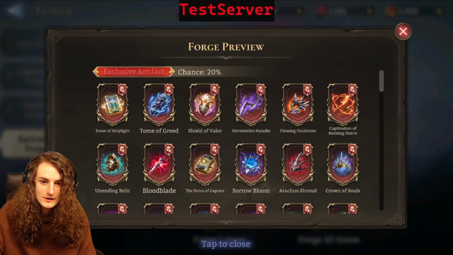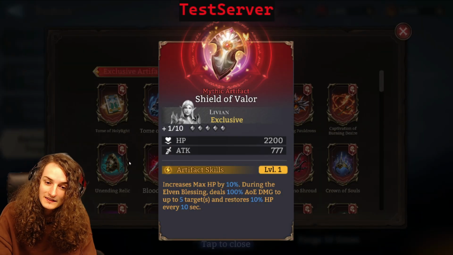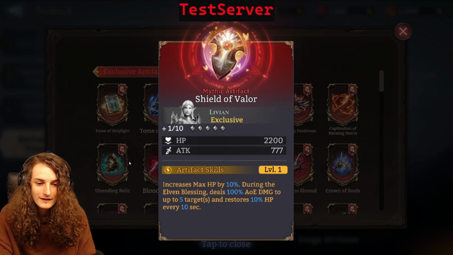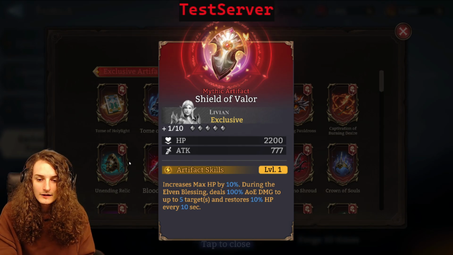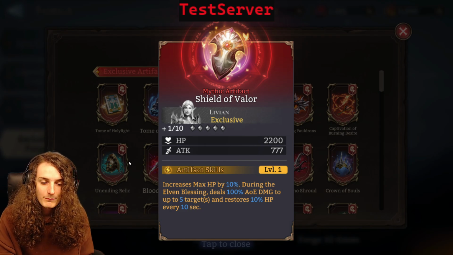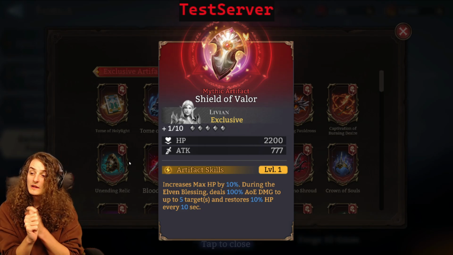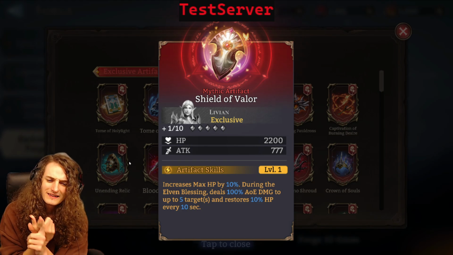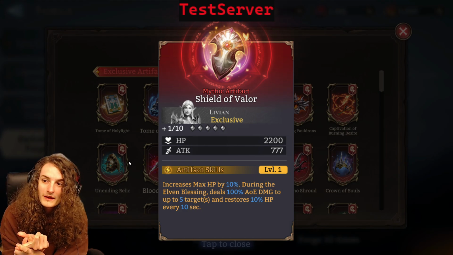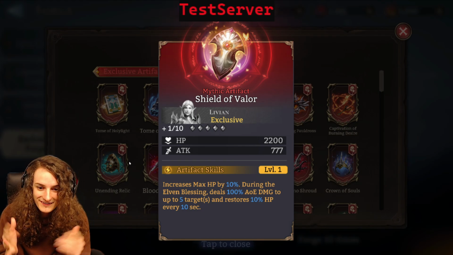No discussion. Shield of Valor. Livian. Increases max HP by 10%. During the Elven Blessing, deals 100% AoE damage to up to 5 targets and restores 10% HP every 10 seconds. Okay, max HP increase, always nice. 100% damage based on her own attack won't be as useful because her attack is always rather low and she's not an HP based unit.